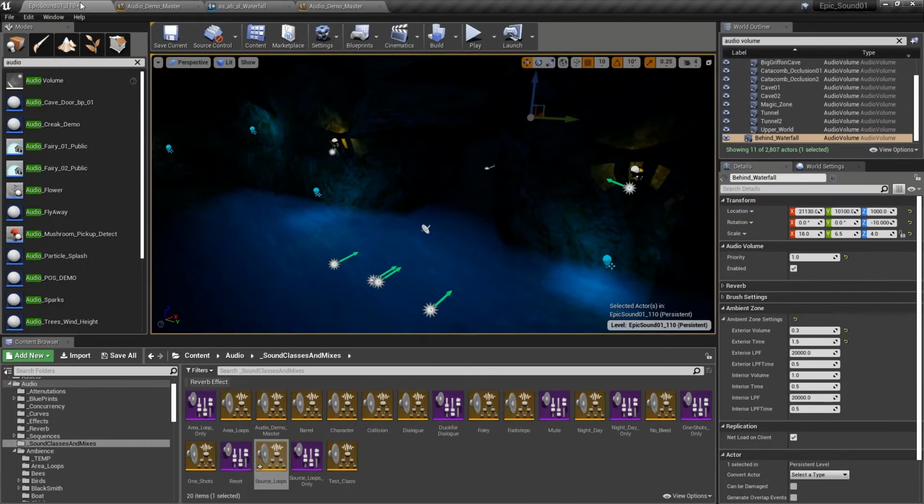We've seen how we can use the ambient zones functionality with the audio volume actor. This can get around the problem of audio bleeding inappropriately through game geometry, but it's also an important part of setting up your level so that it better reflects how sound is occluded by different materials in the game. As with reverb, we should also remember that game geometry is not necessarily always fixed, and we may need to adapt ambient zones dynamically.